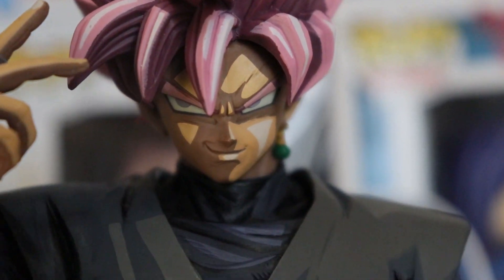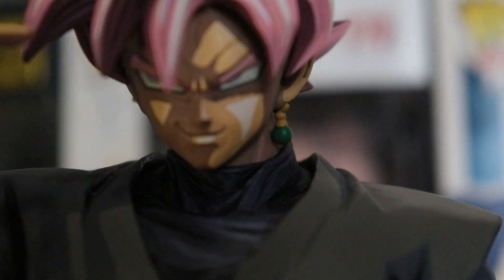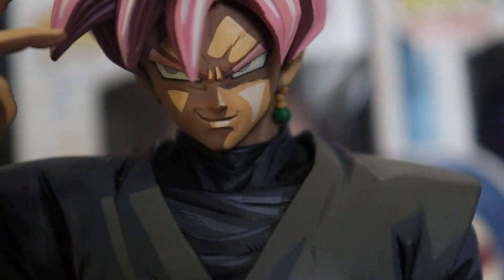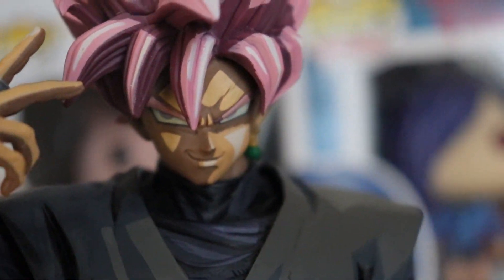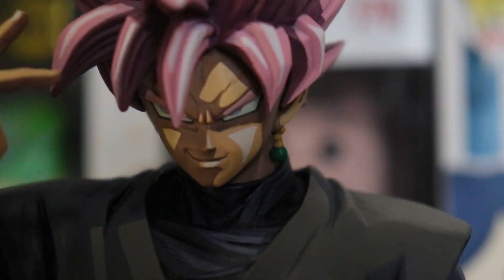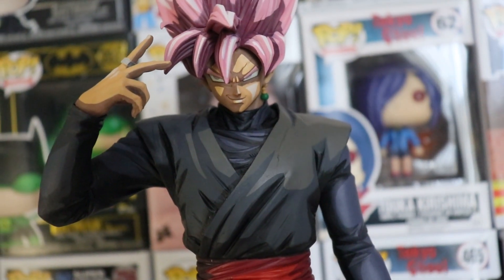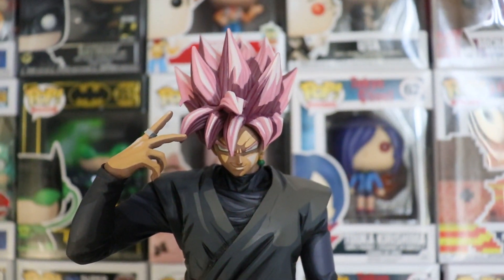Right here down to his face, you can see the smile. Really beautiful. And there's the earring right there — he has the Potara, I think that's how you pronounce it. He doesn't have one on the right side of the ear because Zamasu has one on the right side, and Goku Black has it on the left side. When they fused together they became one. I can't remember the name of that fused character — if you know, let me know down in the comments.